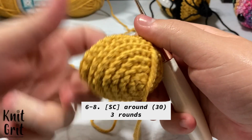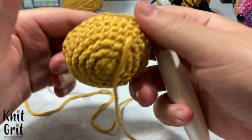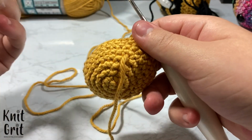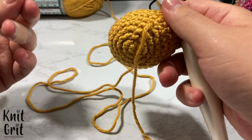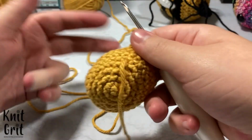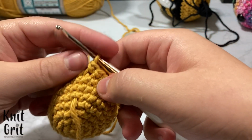Be right back. All right, so now we've gone for those three rounds, and what we're going to do now is for the next two rounds, we're going to work in black. After that, we're going to work two rounds in yellow, and then after that, another two rounds in black to create the stripe. However, how I change my stripes is something that I would like to show real quick.